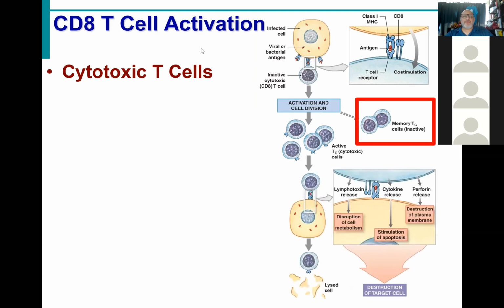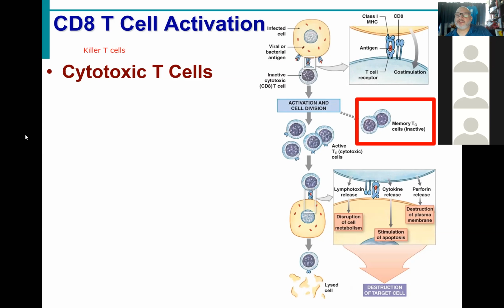And our cytotoxic T cells, as we talked about, are the killer T cells. Their job is to kill any cell that is expressing that antigen, including the one that activated it, right? Remember, when a cell is expressing that internal antigen, it's saying, I'm making this, there's something wrong with me, kill me. So these cytotoxic T cells are going to find that cell and any other cell that is expressing this antigen and kill it.